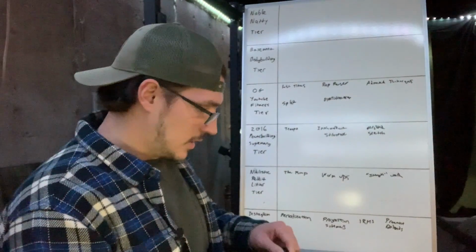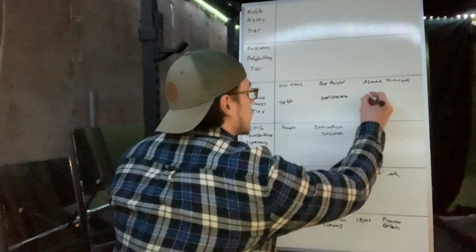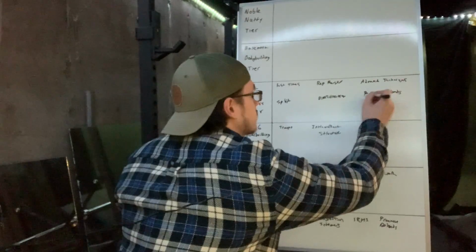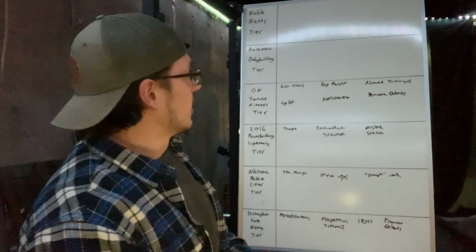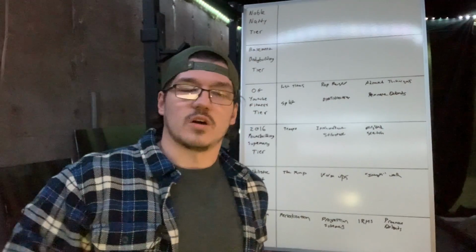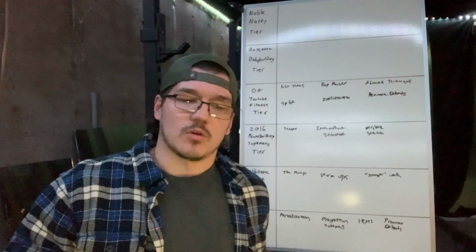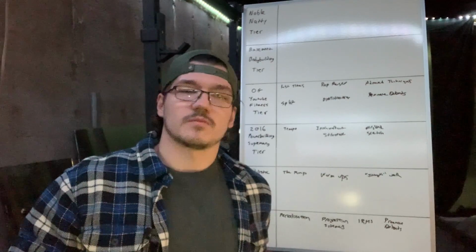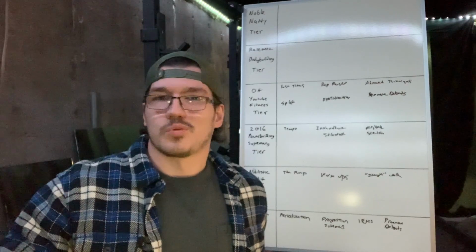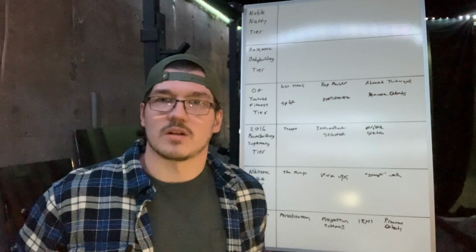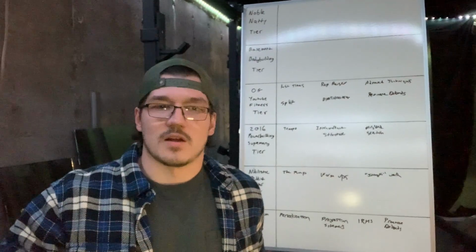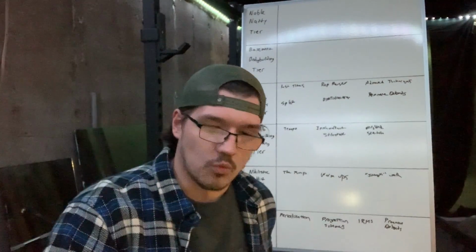Last one I have here, to finish off a point that I touched on earlier, this is going to be reactive deloads. So this can be something like an actual deload, which is very rare, or just a week off. So if something comes up, let's say it's holidays or vacation or whatnot, once or twice a year, I will take time off. And I don't schedule that out. But if I plan a week vacation a month or two in advance, at that point it's scheduled, but it's not like I'm setting up my program for the year and I'm like, all right, every 6 weeks I'm going to take a deload. They're kind of these one-off things.